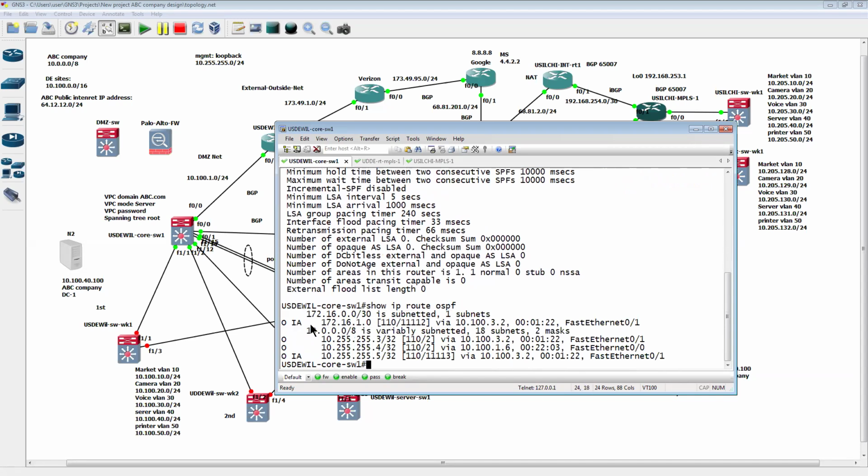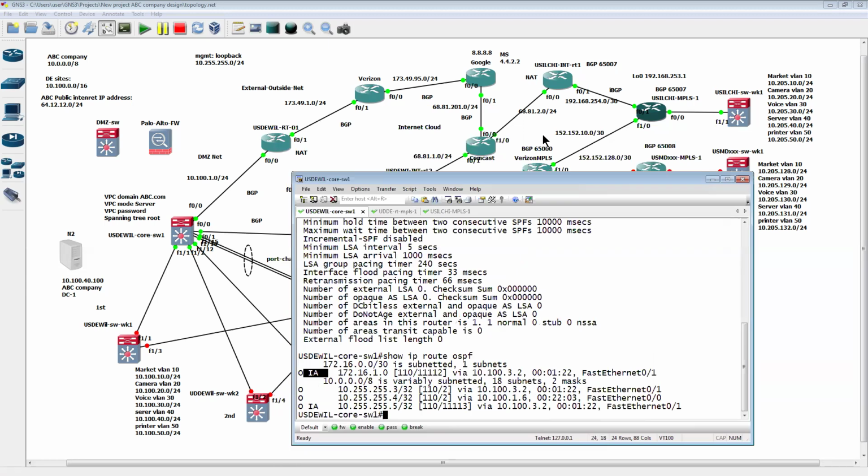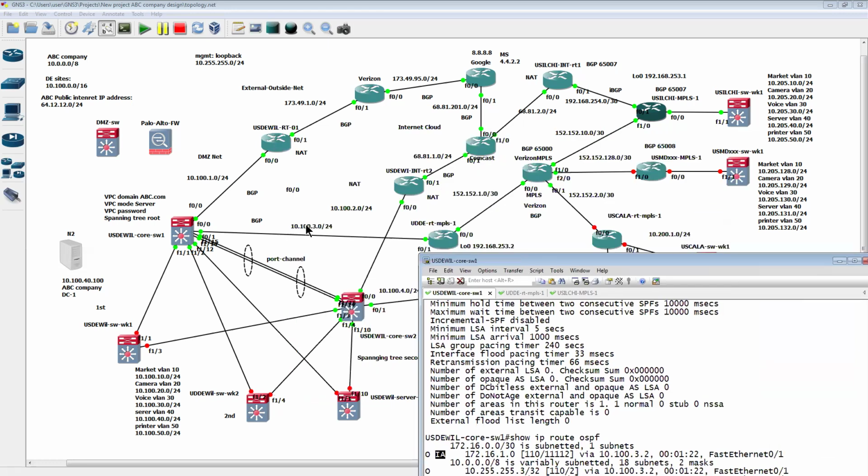See, we learn IA, that means from area one it's learning whatever, okay? Because remember here, area zero, this is area one. That's why when we see IA, that means that network is not from the area zero database.